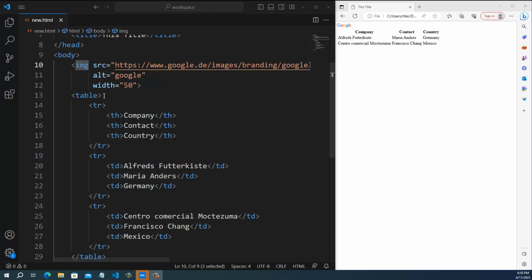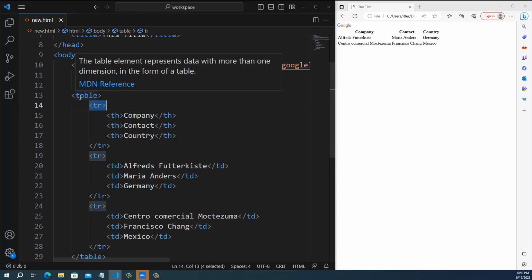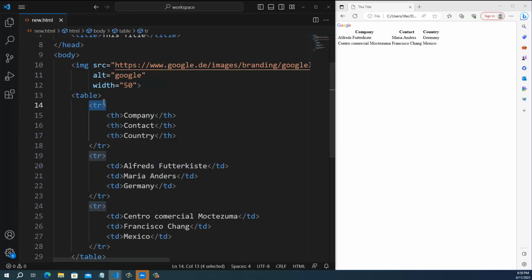And last we have table, and actually to create the table you need several elements. The first one is table, which is the container of all the other elements, and then inside this table element we can create a set of rows.